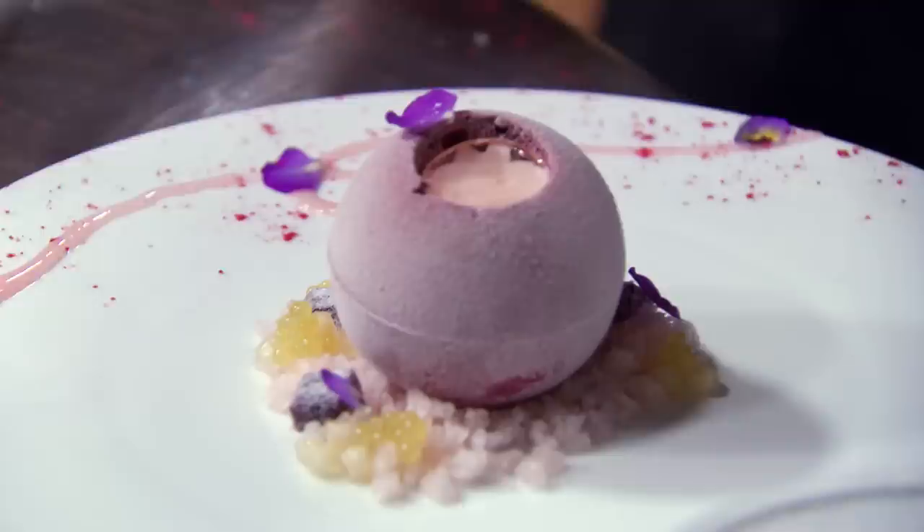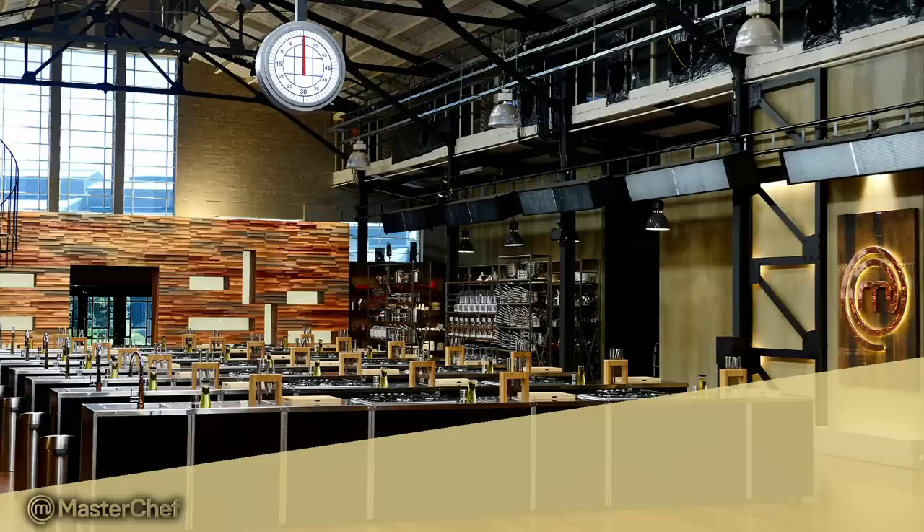Now I'm looking at my dish and it hits me. I know what's missing. I forgot to put the rice krispies on the outside of the ball. I'm pretty sure I put them inside, but I haven't put them outside. I've got this sunken feeling that I know it's going to be me. There's little details like rice krispies — the thickness, I don't know if it was okay. I'm nervous. I can't breathe. I'm hardly taking any breaths in because I'm worried. I might be going home.